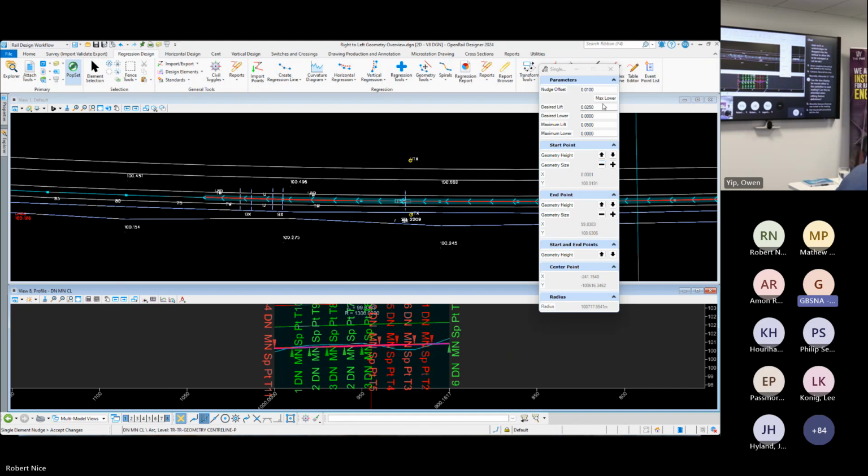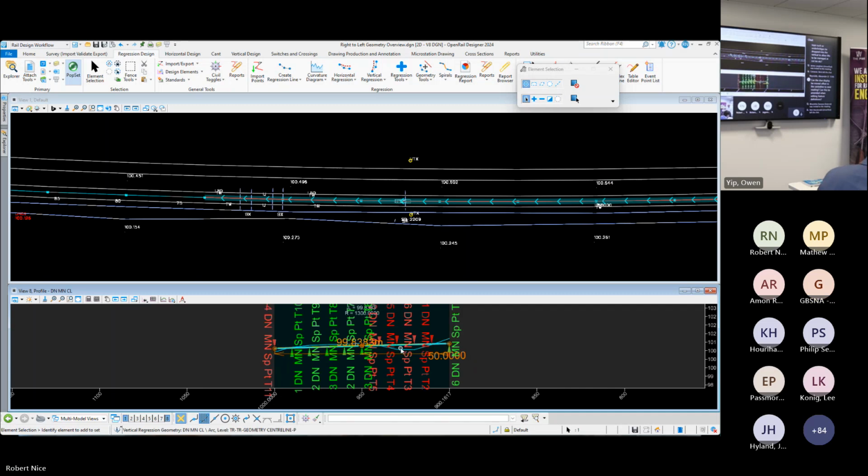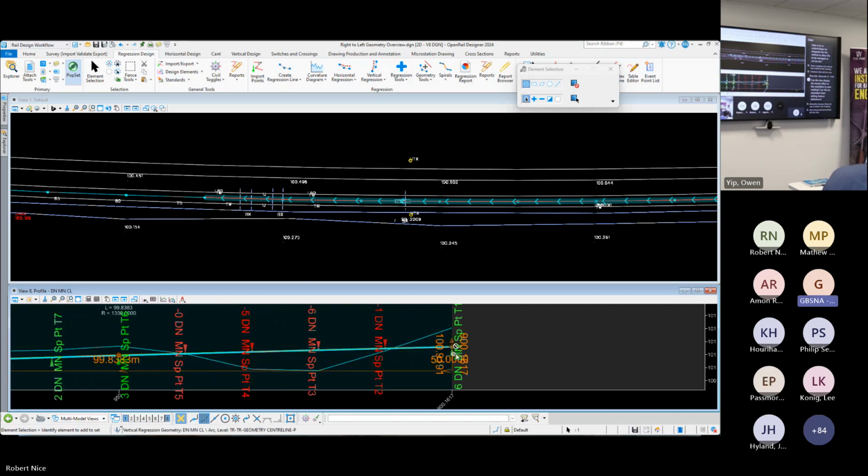We do have this thing called try and limit max lower. It will try and calculate, reset everything. If I come back, it will just show me that. So these dynamics will stay on until I turn them off, but I can then move it and adjust it.